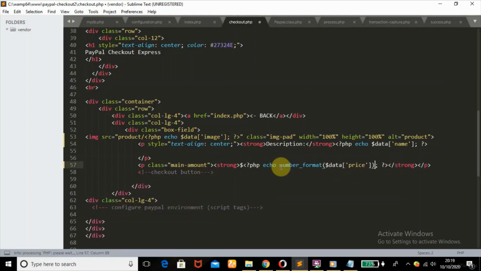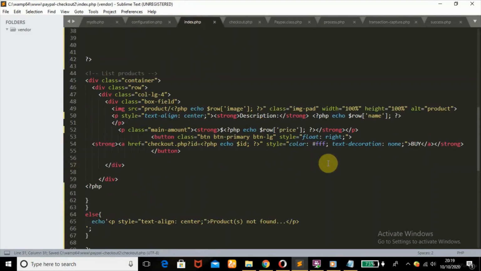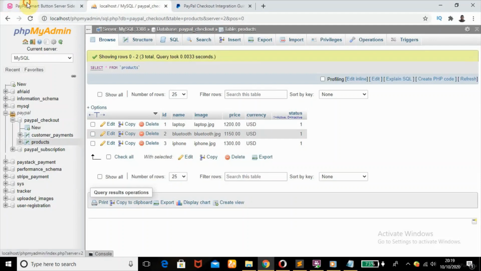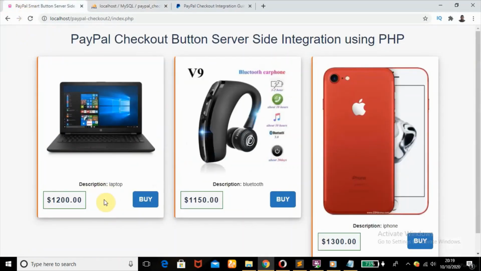This will add the appropriate comma in the price amount. Did I do that here? No, I didn't, so I need to do that here. When we save that, go back, and let me refresh this to see whether there's any change. Yes, there was a change.